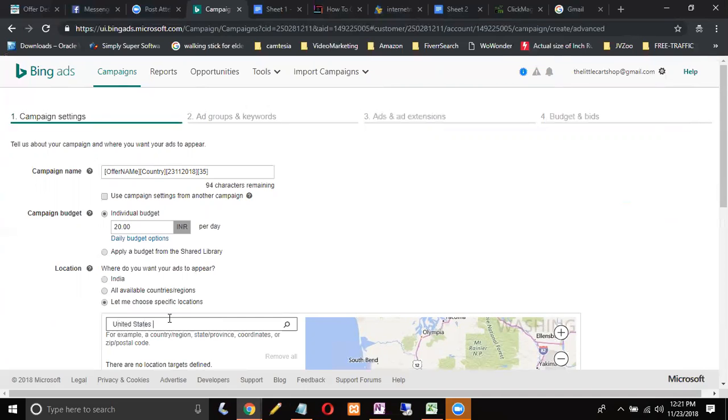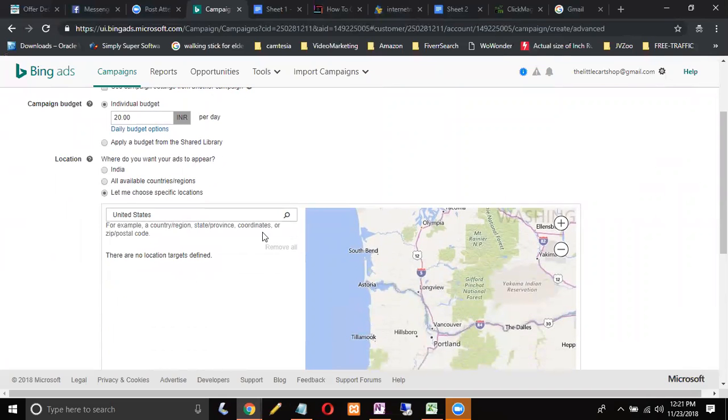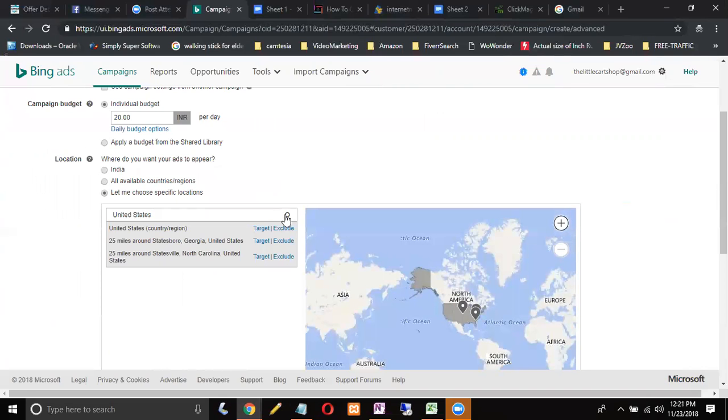Again, let's choose the country as United States. There's one nice thing here I want to show you. United States, search. There would be some offers, Rahul, which would require you to exclude countries instead of including them.